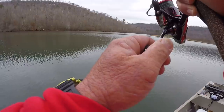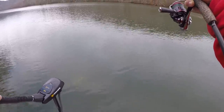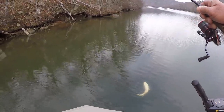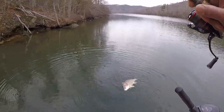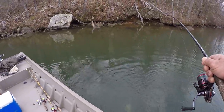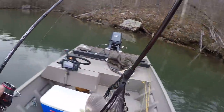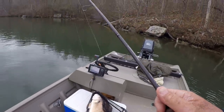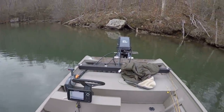Well, I'm gonna say this. I got another dead blame drum, folks. That ain't no bass fish. There he is. I can see him down there about 6-7 feet deep. Here he comes. Another drum fish. Doggone it. That's some drum fish down through here, ain't they? They fat. It's amazing how hard they can fight in this cold water. He's a pretty good fish, ain't he? Doggone right. I'm after a bass, and these drum fish keep biting, folks. But really, that drum fish right there can fight harder than a bass.